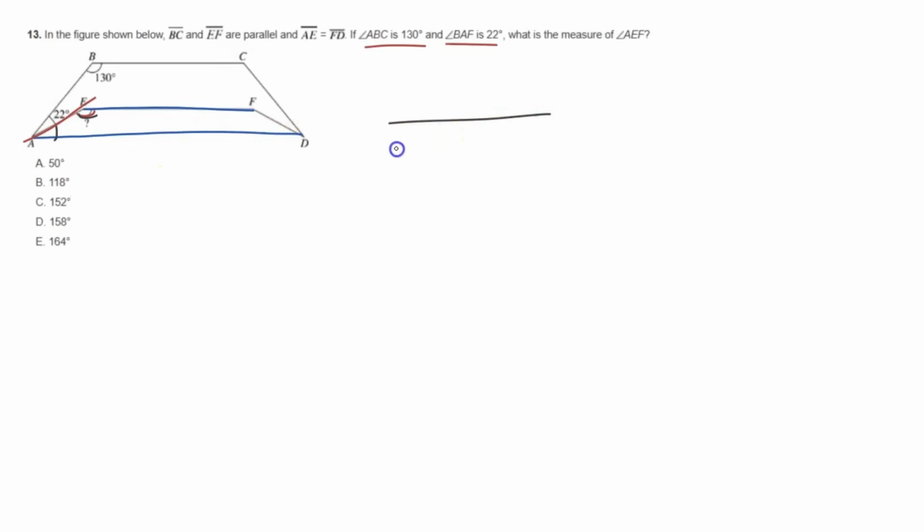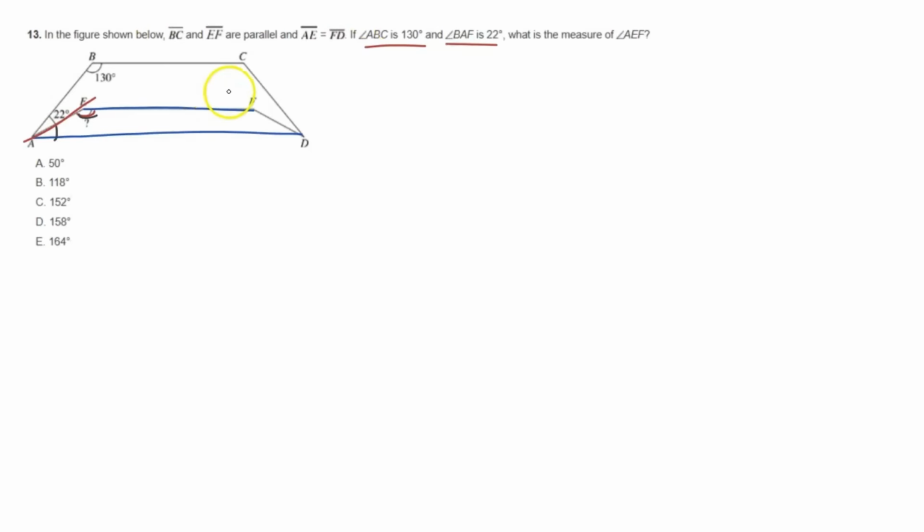So if I have two parallel lines, let's draw this out here, and then I have a transversal, no matter how I put this transversal, the interior angles here, these two that I label right here, they're going to add up to 180 degrees. So I can draw like this. That's still 180 degrees, okay? It would be something like that. Okay, so let me erase this.